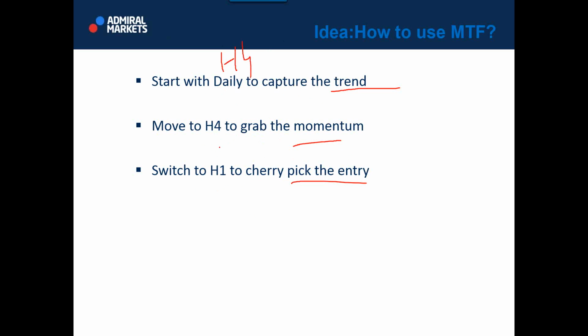Always, always, always: daily, 4 hour, 1 hour, or 4 hour, 1 hour, 15 minutes. And 30 minutes is only halfway to 1 hour, so it's not of good use. That is why M15 is better. For 4 hour the next time frame is 1 hour, and 4 hour is basically four 1 hour time frames. So it's always 4 times bigger time frame.